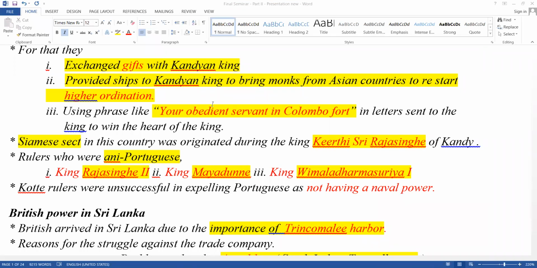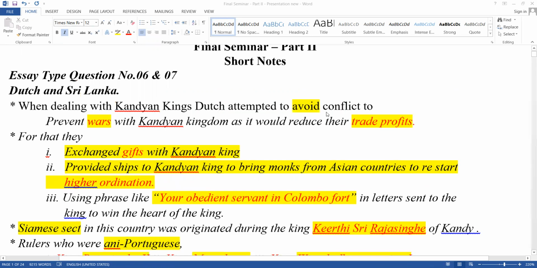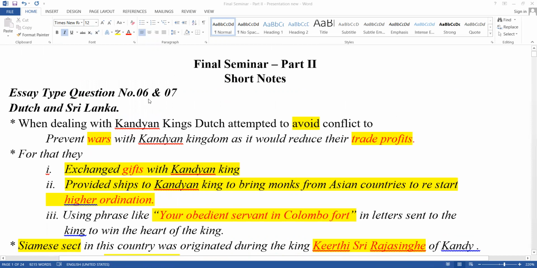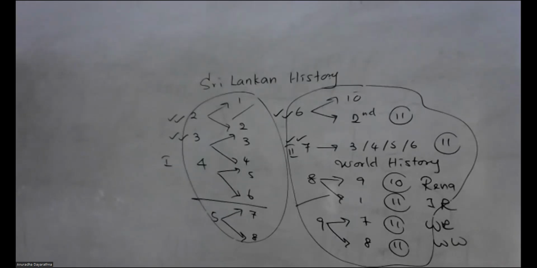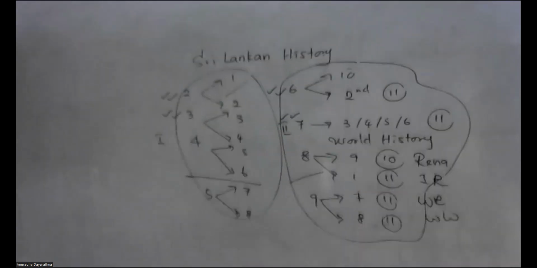Sarah, you did not listen to what I told at the beginning, no? So you are telling about some other thing. What is unit 6? Now this is question 6. So this one is question 6. Okay, once again I will explain. That means you have not got what I told. Okay, once again. Go back to this one and see.